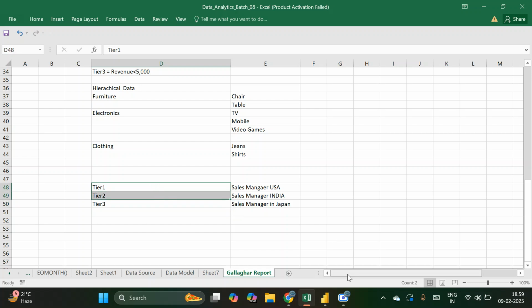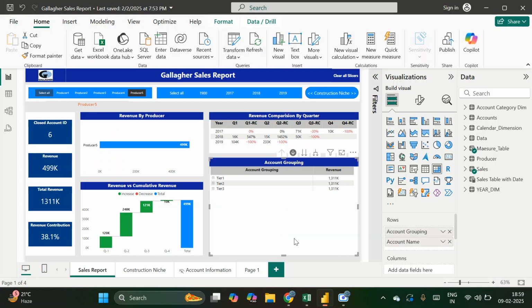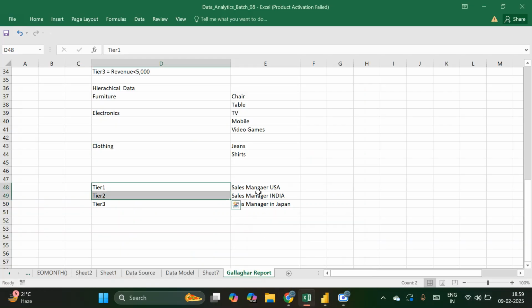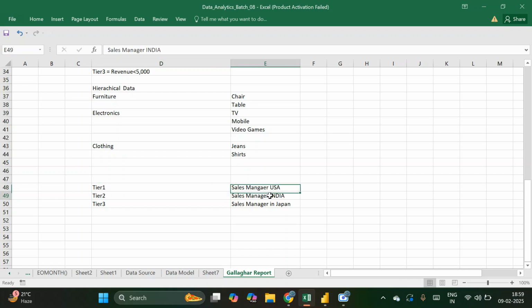So what I will be doing is sharing this same report, this Gallagher sales report, this single report, with the manager in USA, manager in India, and manager in Japan. But the USA manager will only be able to see all those clients who belong to tier 1 and their data.